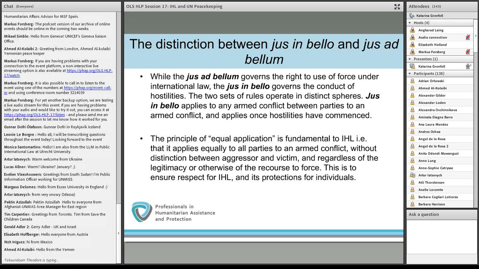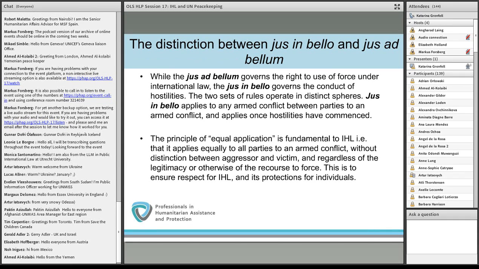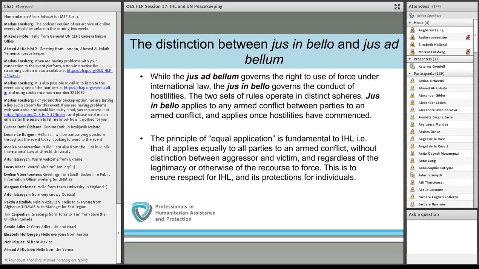And in accordance with the principle of equal application, the reasons for engaging in armed force, the jus ad bellum considerations, are to have no bearing on the application of the jus in bello. As Sir Hersch Lauterpacht, a famous international lawyer, said back in 1952, "It is impossible to visualize the conduct of hostilities in which one side would be bound by the rules of warfare without benefiting from them, and the other side would benefit from the rules of warfare without being bound by them."